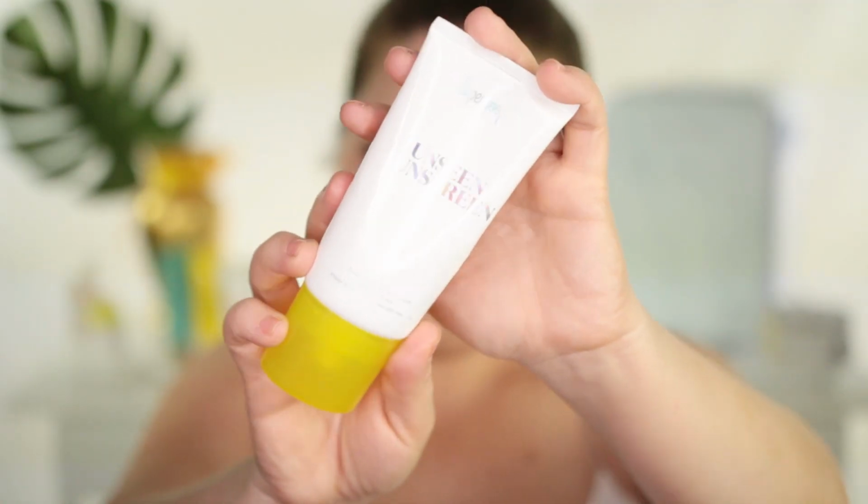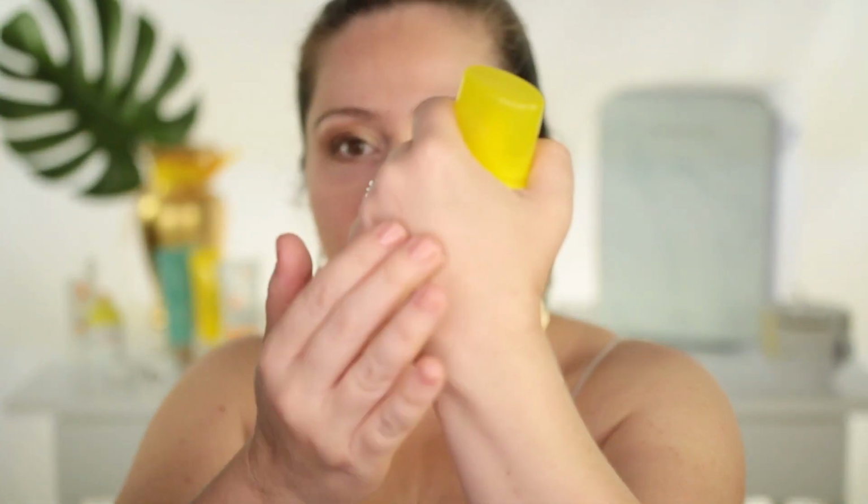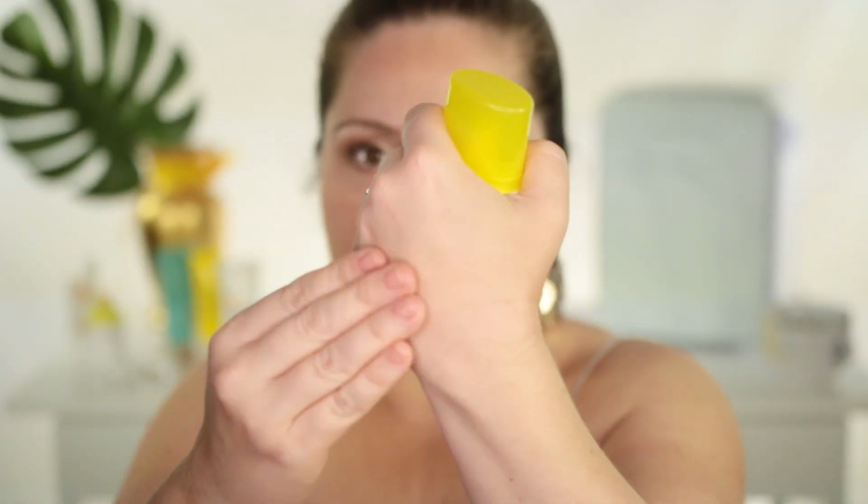Number 5 is from Supergoop as well, and is the Unseen Sunscreen SPF 40. This one is also a chemical sunscreen. I have mentioned it before on favorites, and I still love it. This is almost over actually, but it's very interesting because it has a transparent feel to it, almost like a primer, and I love it. Again, I like more of a matte look. And it blurs your pores, it blurs the wrinkles, it just makes your skin look airbrushed.